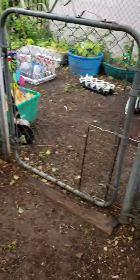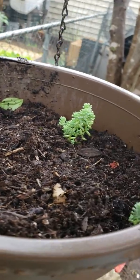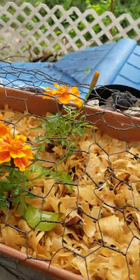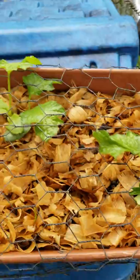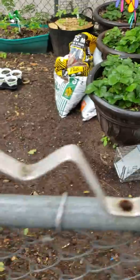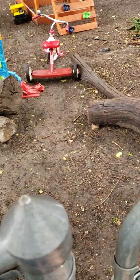Let's go to the garden. This poor thing, the dang squirrels keep digging it up and I keep replanting it. I had a pinwheel in there that was keeping them out of it and the kids stole it. And then those pretty marigolds. And my loofahs are growing out of the top of this wire. I guess you're just gonna have to live in that pot. And then you'll lock out the kids.